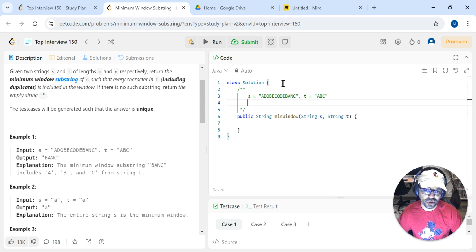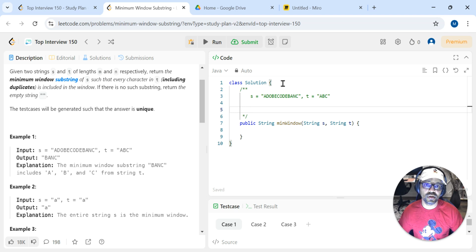Like I always mention in such cases, there is always a brute force approach, right? Which is, let's take all the substrings of S, and check for each of those substrings whether it contains all the characters in T, and take the smallest of them. We have implemented such brute force approaches on this channel just to compare with a better approach quite a few times, so we are not going to waste our time on that. Plus, they have already given a follow-up which tells us that there is a better approach, right? So we'll try to do that.